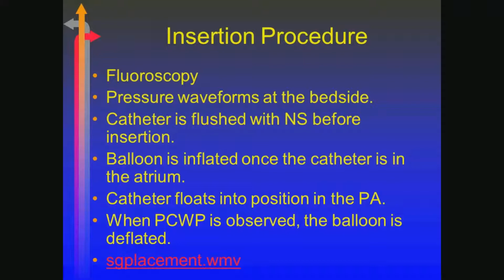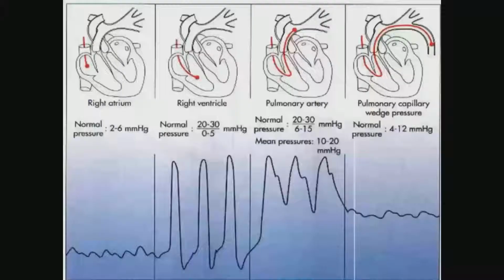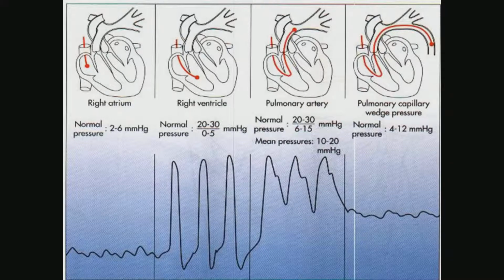So we prep the catheter by putting some saline in it. We test the balloon, and we just watch it as it floats in. The balloon is inflated, so it's in the right atrium, and we have a CVP pressure. Once it crosses through the tricuspid valve, I now see a ventricular tracing with a higher systolic and a well-defined diastolic.